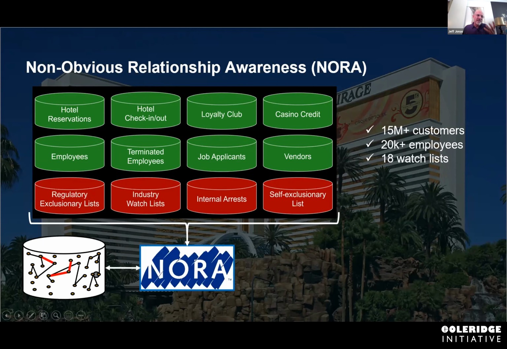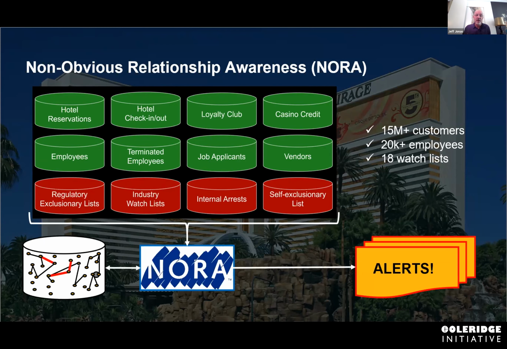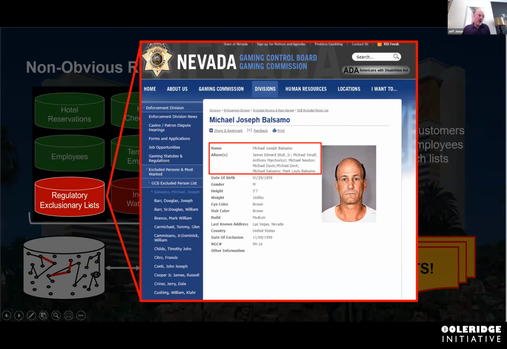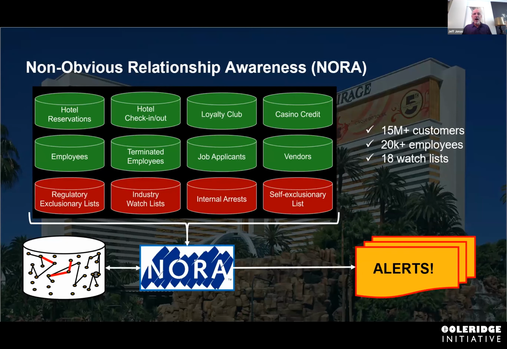And so the purpose of this linking data project, which was my second one actually, was about generating alerts and figuring out who you're doing biz with. In here, by the way, for example, our regulatory exclusion lists, you have people like this that use completely different names. So one of the things you're dealing with in linking data is fabricated lies. And then there's all the other stuff you might expect, like name variations, Beth and Elizabeth, month and days transposed in dates of birth, messy addresses, and so on.